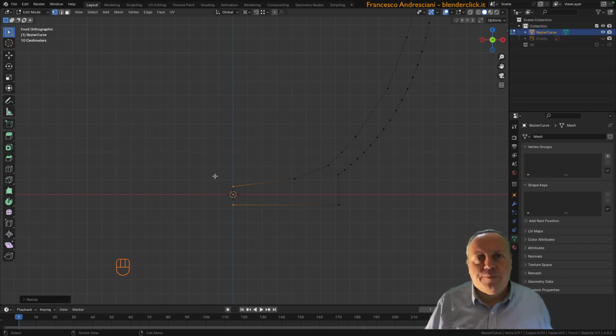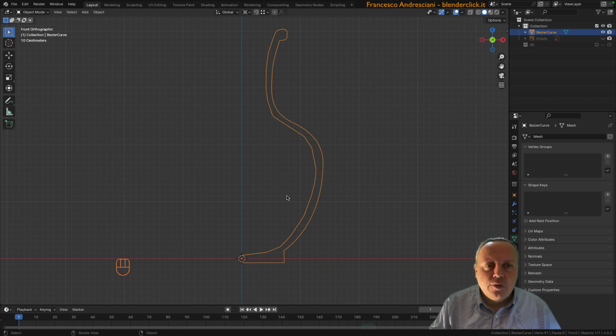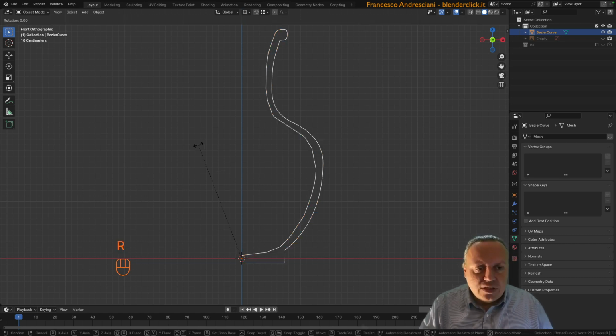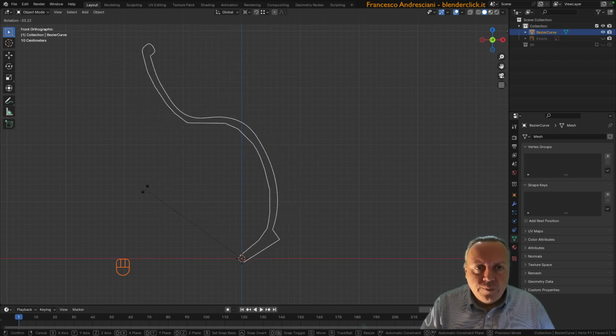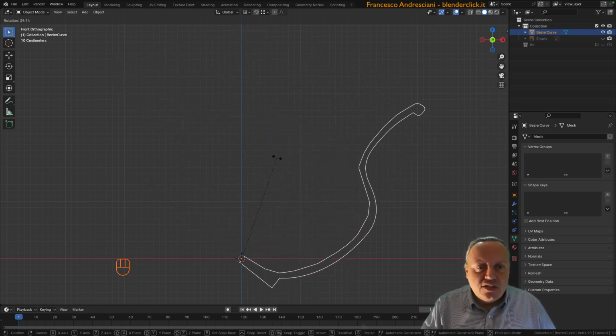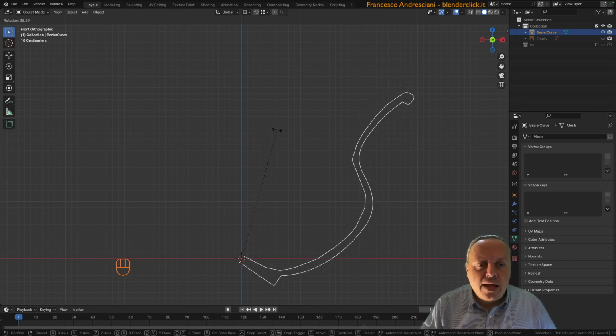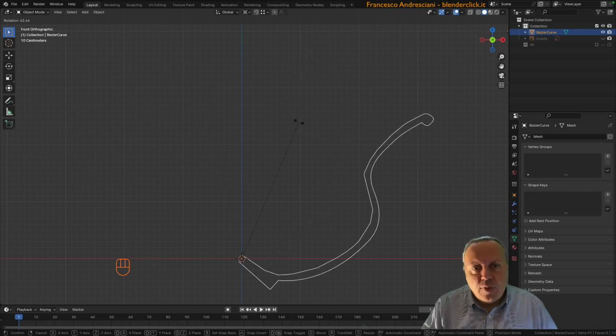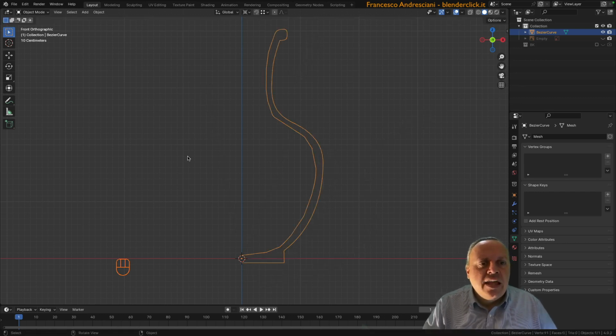Let's go to see one more example of how the pivot point works. We said that right now it is the 3D cursor. So if I, for example, now press the R key, you see that the rotation occurs precisely with a center that corresponds exactly to the 3D cursor. You see that the hatch connecting the mouse cursor to the center of rotation goes precisely to the 3D cursor. Let's press ESC to cancel the rotation and give it a try.